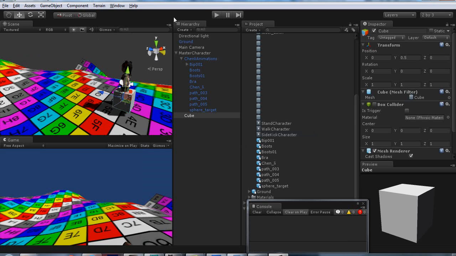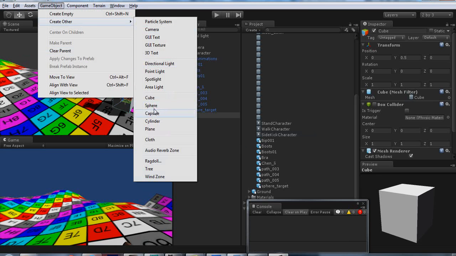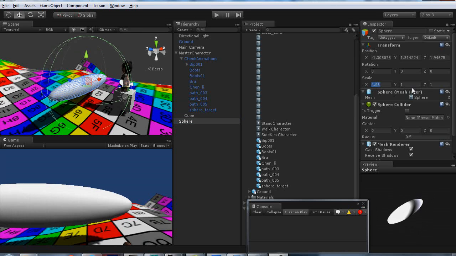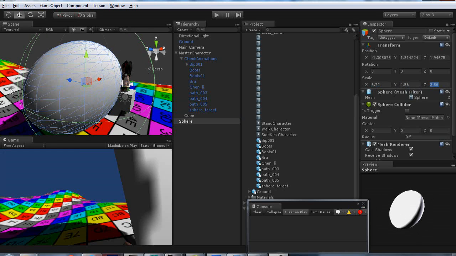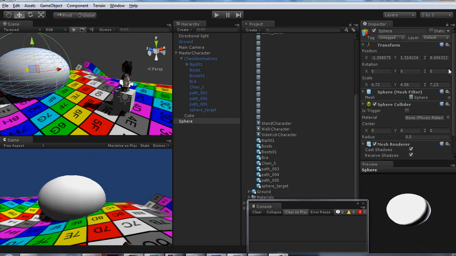Okay, and so let's put an obstacle, like a sphere. I'll make this sphere bigger, something like that. I'm going to move it here, and give the same value to x, y, and z.